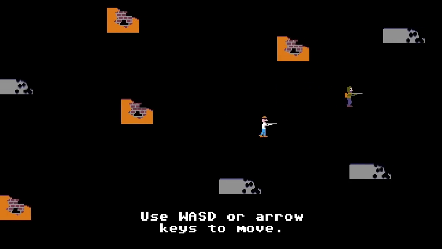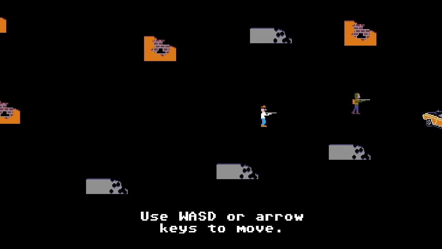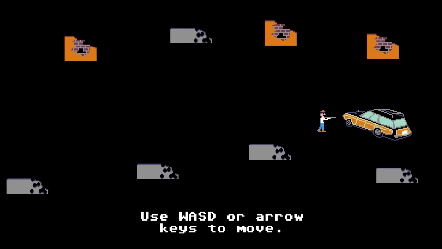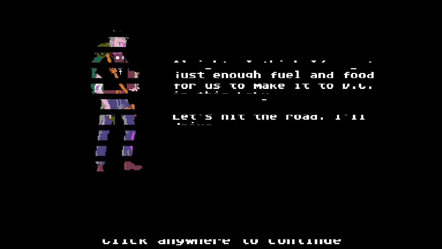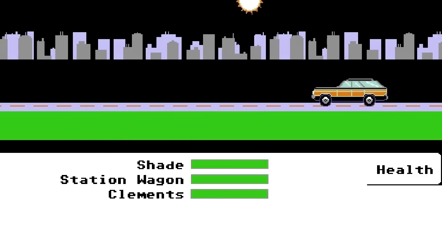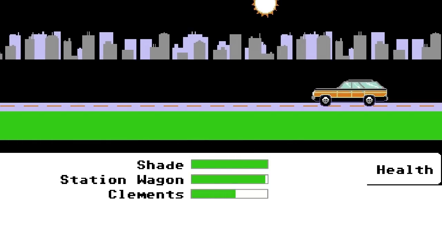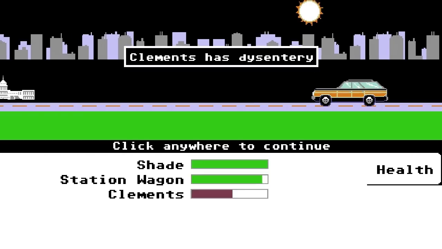So there's a bit more of these little walking around sections than there were in Oregon Trail, where you pretty much just had the little hunting minigame. And now we're on the road. Somehow Clements broke his arm while driving. Maybe he smashed into a tree. And just like Oregon Trail, it sort of takes turns and sees if a random event happens.